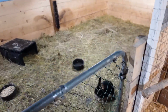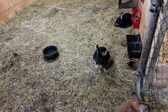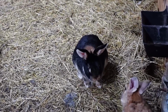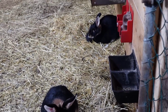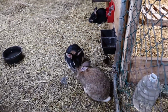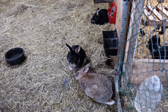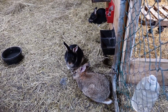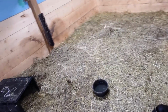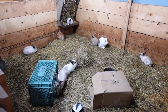These ones here, they're just the boys, right? No, these are pregnant girls. Oh, are they girls? Okay. Yeah, these are pregnant girls that I thought were closer because there was already hair missing on their bellies. But these are also the ones that had the mites. Ear mites, yeah. So they are larger rabbits with, of course, larger ears, and it looks like more susceptible to the mites. So they got treated all up, and they got put in here. So we'll check them out. Look at her. What's that? Oh, is she? She's still going.